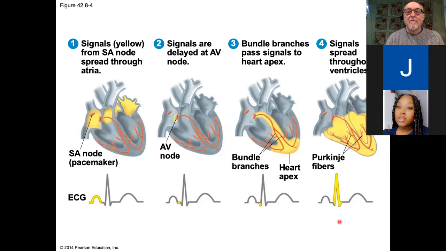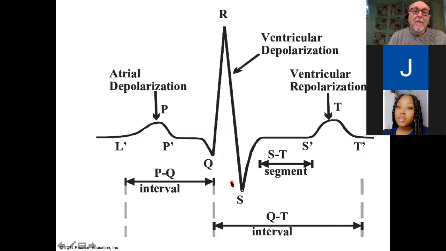So here it is. This is atrial depolarization. The depolarization won't mean anything to you at the moment because we haven't done nerves yet, but depolarization means that it's going to be generating an impulse which will cause contraction. So depolarization, there it is there. Here's the ventricular depolarization here. And here is where the heart resets itself. It repolarizes, and that's the repolarization there.